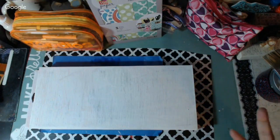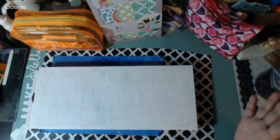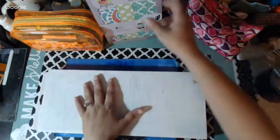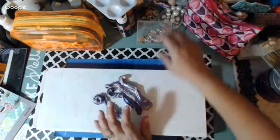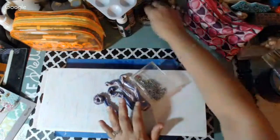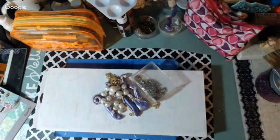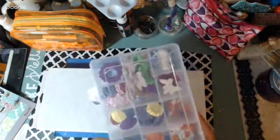So today's going to be a little bit interesting because I'm going to be altering this box right here. I'm going to draw a face here, and then I'm going to add octopus legs. I'm going to add charms, chains, balls, flowers, and some of the pieces that I've made. I got my little box. It's so full. I'm so happy.